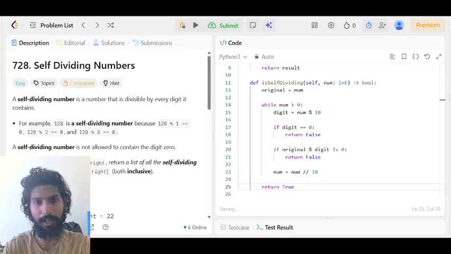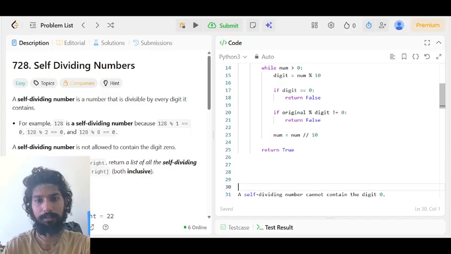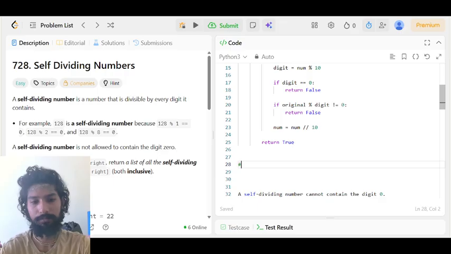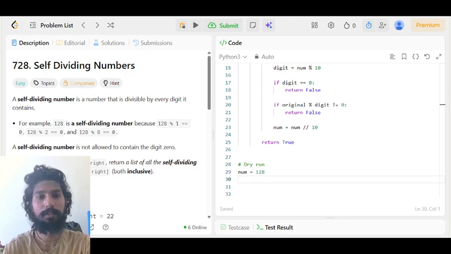So let's dry run this for 128. So num equals 128, let's say. So in original, 128 will be stored.